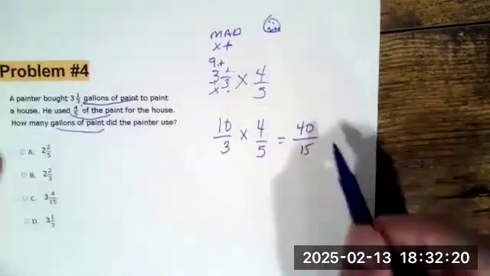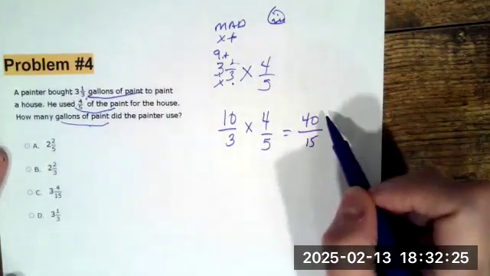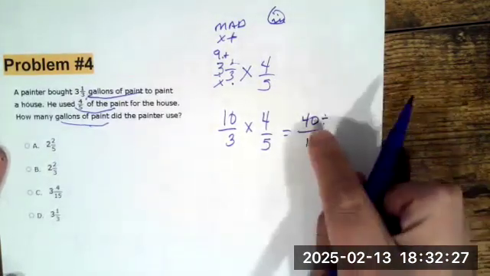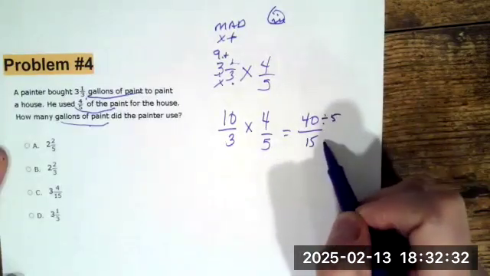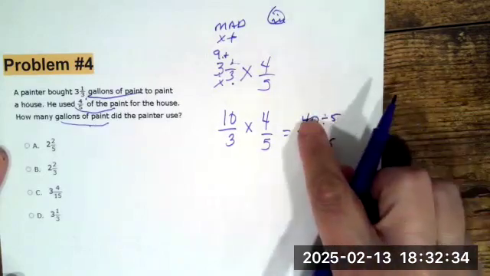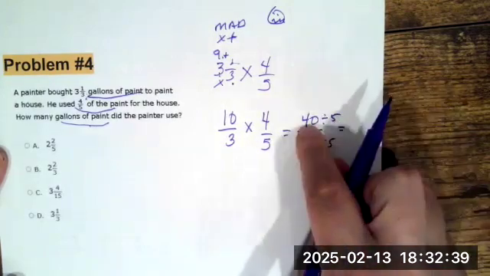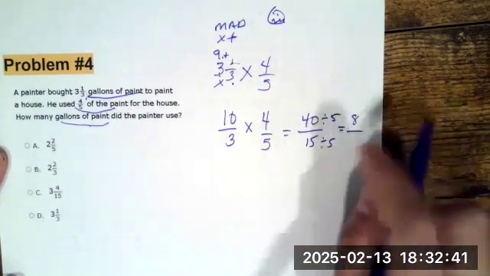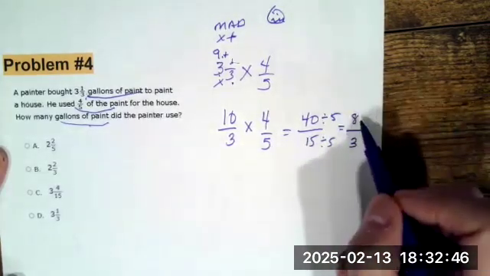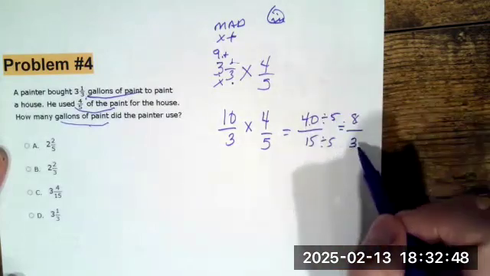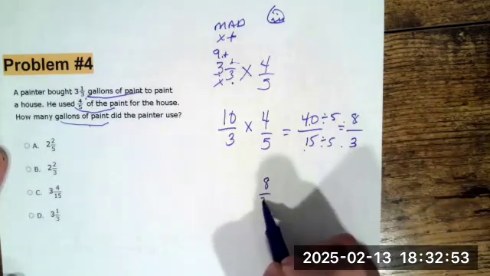And now we're going to, I was going to say destroy. Kidding. We're going to divide. I know just by looking here, because this is a 0 and this is a 5, I can divide by 5, and I can divide by 5. 40 divided by 5, I think 8 times 5 gives me 40. And then 15 divided by 5 is 3. Let me check it. 8 times 5 gives me 40. 3 times 5 gives me 15. It's 8/3.